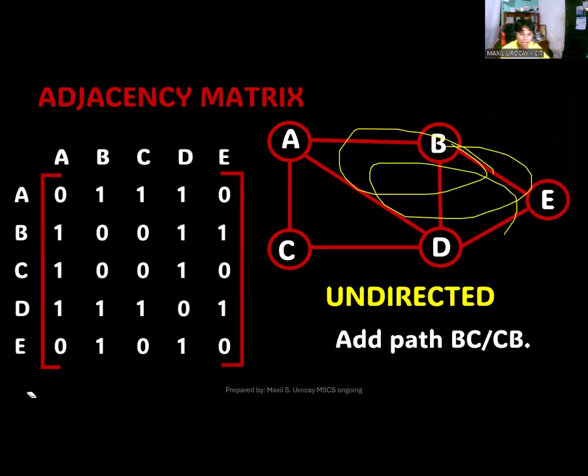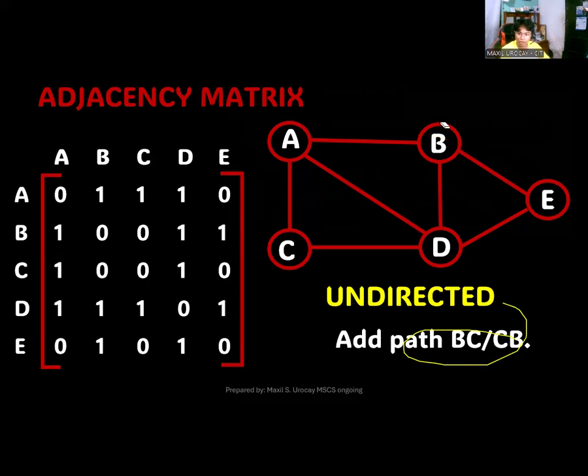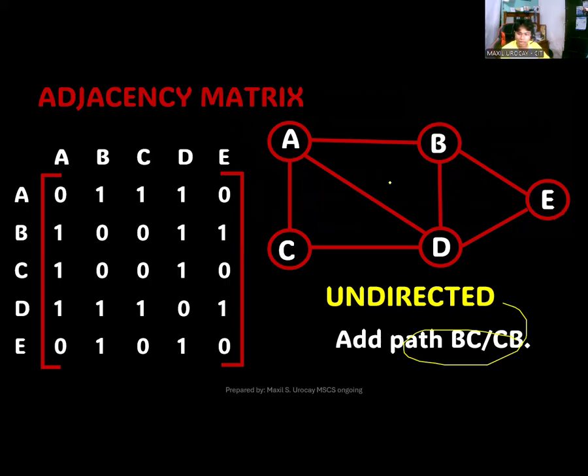Since your goal is to add a path from B to C and C to B, with insertion in an undirected graph, as I've always mentioned, they can be read vice versa. So you can read B to C or C to B, vice versa.